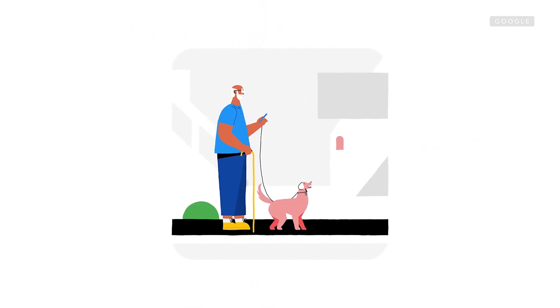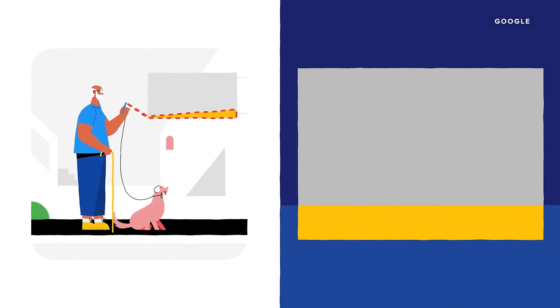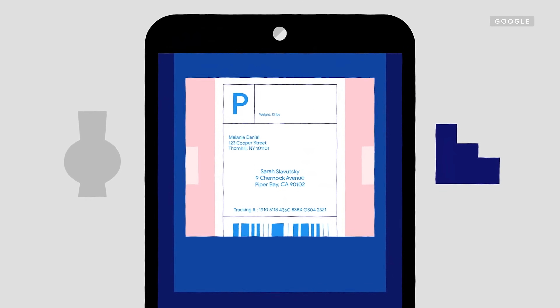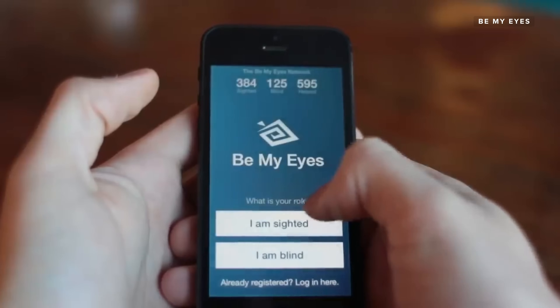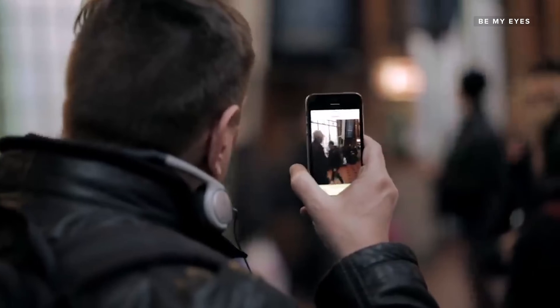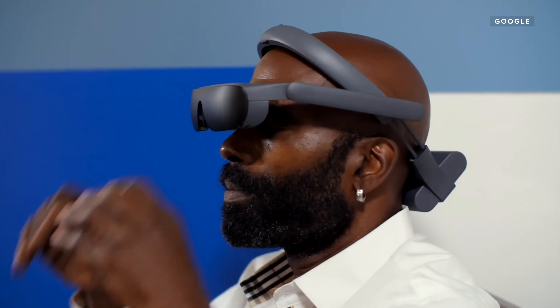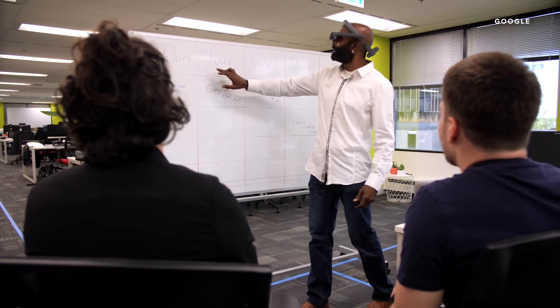Over the last several years, a handful of other companies have created similar products. In 2019, Google launched the Lookout app, which helps people who are blind or low vision identify food labels, find objects in a room, and scan documents and money. Be My Eyes connects people who are blind or visually impaired to sighted volunteers via live chat. What sets Envision apart is that you don't have to hold up a phone — the wearable camera is right next to your eyes. Other headsets like eSight help people with low vision see more clearly, whereas Envision speaks aloud what's around someone.